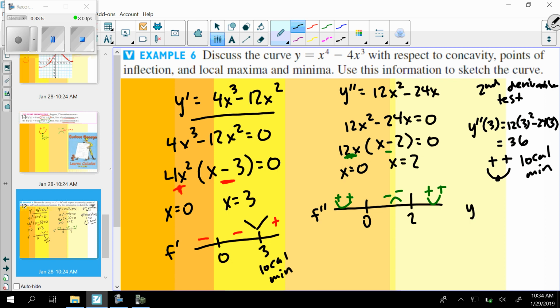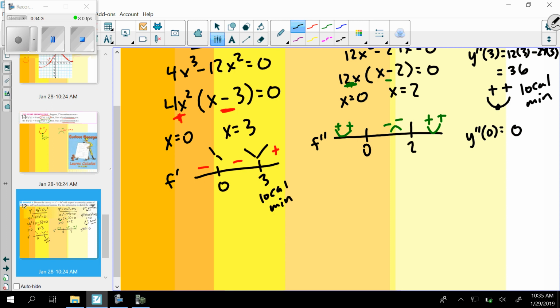Now also, if you did second derivative at our other critical point of 0 though, and plugged 0 in for our second derivative at those 2 points, that would actually equal 0. Well, that's not positive or negative, so that means there's not a local min or max at 0, and that should be true. Look at both sides of 0 over here. We got decreasing and then decreasing again. That's not a local min or max point at 0. So now last step, they want us to kind of sketch out this curve. So we got all the information. Let's sketch it out.